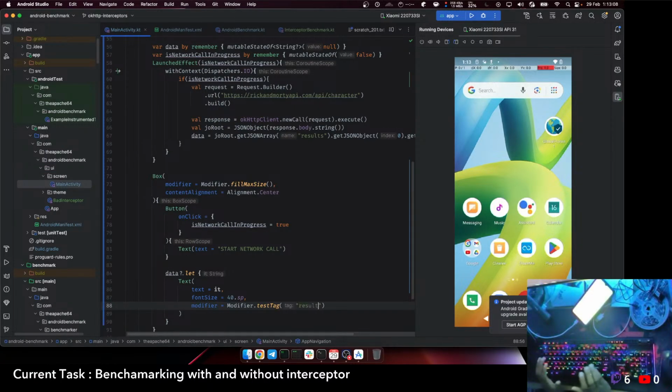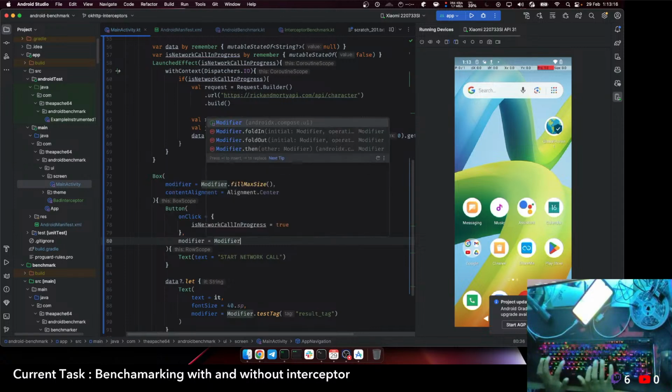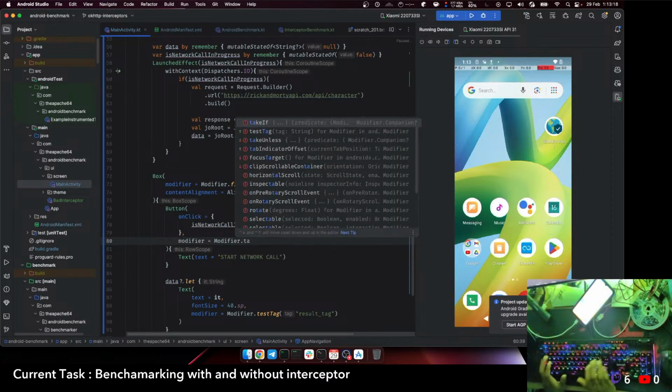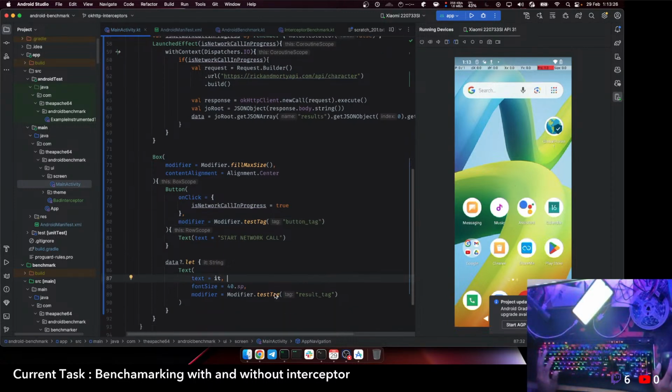So I'm going to call this result tag, and for the button also I'm going to add a tag to click it from the benchmark test. What do we call this? We'll call this button tag. As simple as that. Cool.